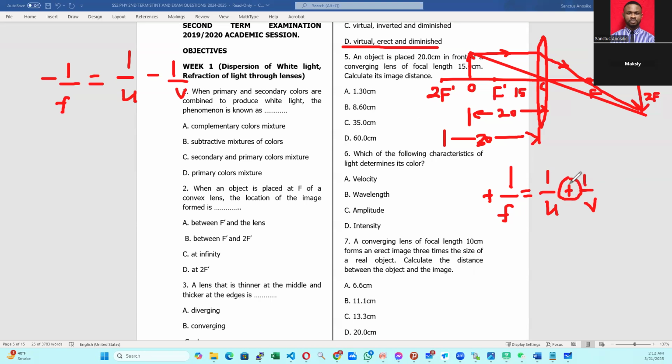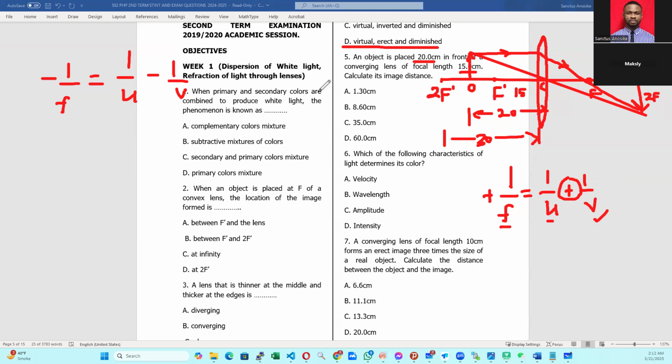But here will be positive if the image is real, and here will be negative if the image is virtual. You need to know these things. If you don't know it, you might solve some problems, get some right and some wrong. Do you understand? Because maybe you misinterpreted it. Now, having known this, you can easily find your V. You plug in your focal length here, plug in your object distance, and then find this. I believe you can do that.